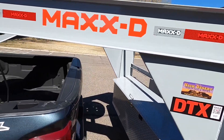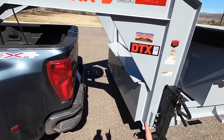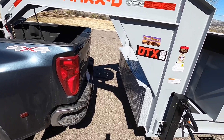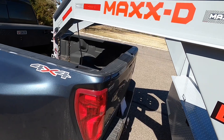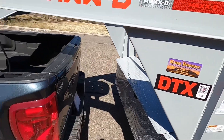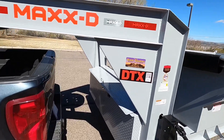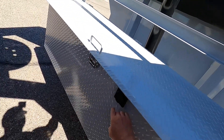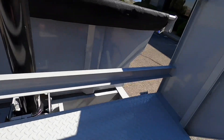Looking at the clearance between the truck and the trailer — there's a good two feet in here, and this is a long bed truck. If you had a short bed you'd probably have a little less distance from the ball, so you might actually have more clearance on the trailer. This is plenty; I can jackknife it all the way around without an issue. Under here we've got the box with the batteries and pump, with a regular 110V plug to charge the batteries.